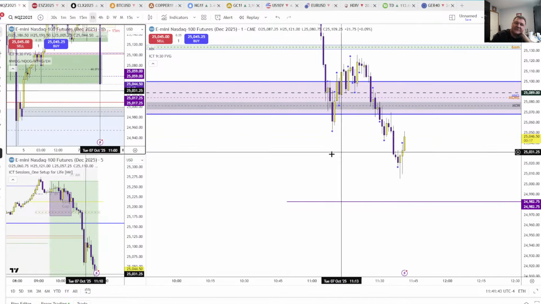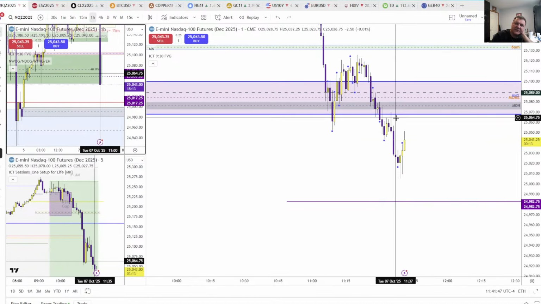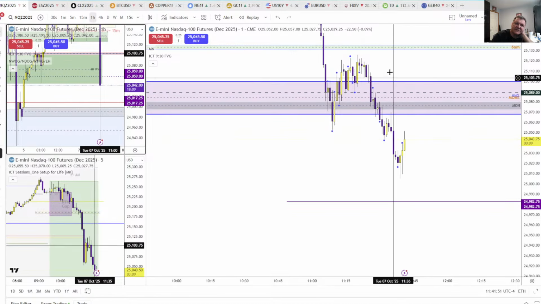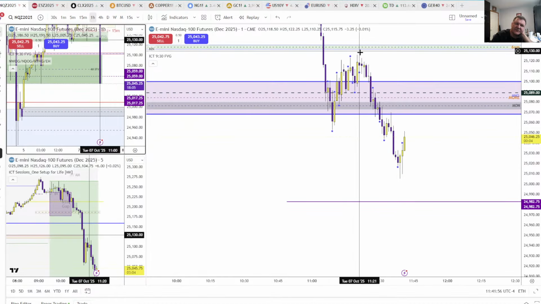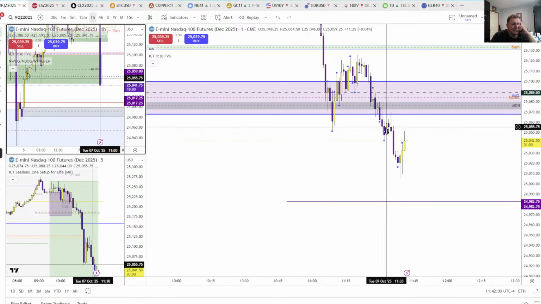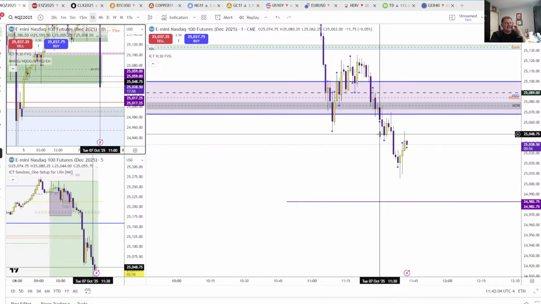Now I want to see if this just comes back inside this range here. I don't want to see this. If we get through here, then I'm looking for this whole range to 50, 62%, so on and so forth. And the ultimate break in market structure for me is up here. So all the time, I want this to act like a bull trap now, and I want to see that send price lower.